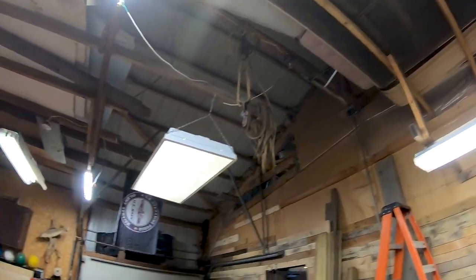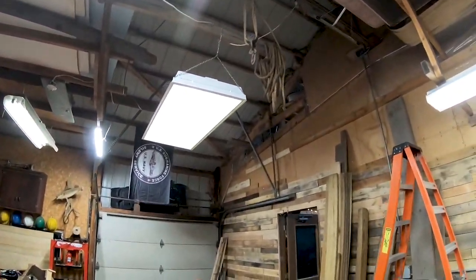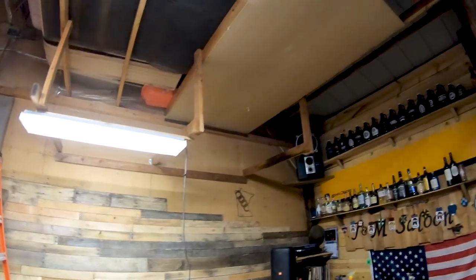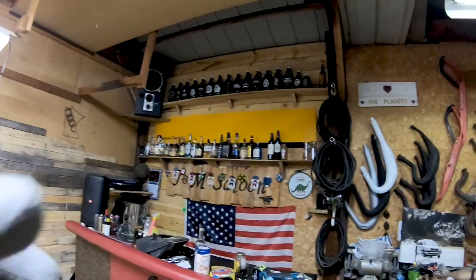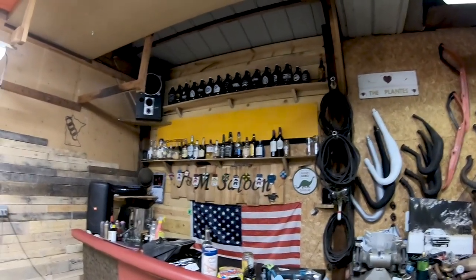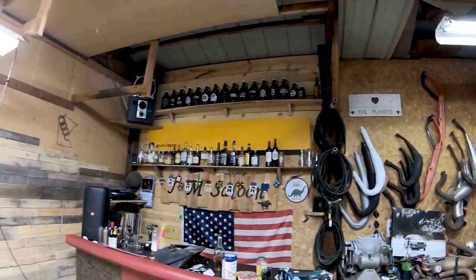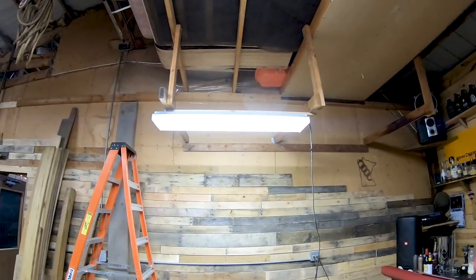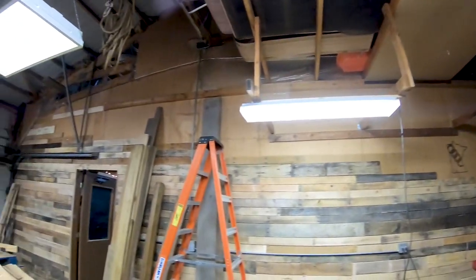Eventually, I'd like to redo all the lighting once I get the ceiling finished in here. Do some actual nice conduit runs and get some uniform lighting going. Some LEDs, low energy consumption lighting, and then we can get some better illumination for the bar over here and all the bottles and growlers on display. It'll make everything look nice. So we'll see how this goes. We'll get these supports pulled down and start finishing this wall off.